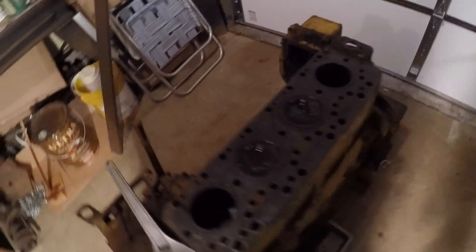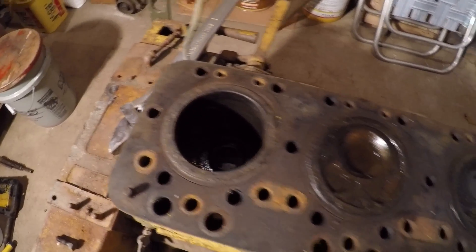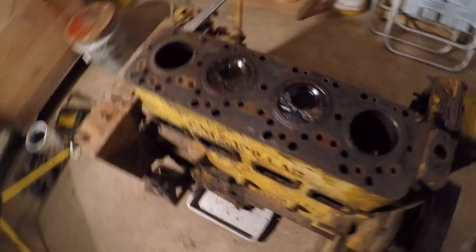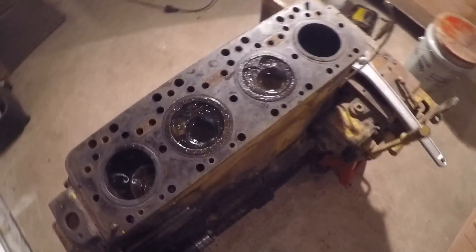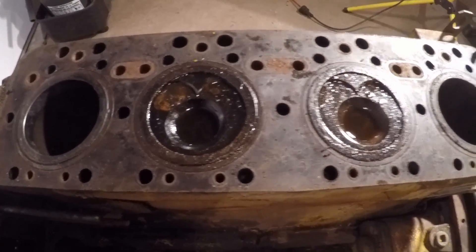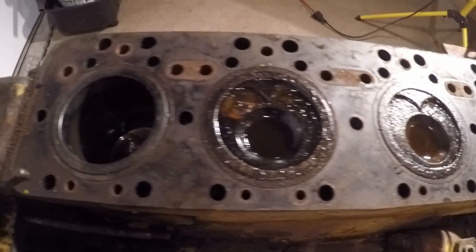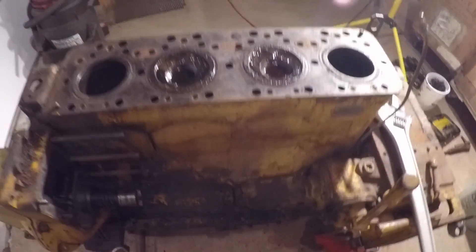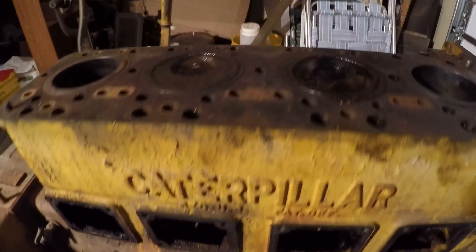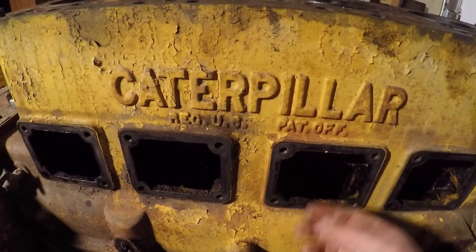I think I'm going to err on the side of caution, exercise some patience, and throw some fresh penetrating oil on top of all four of these pistons and just let that stuff soak in — hopefully run down and do a little bit of good. With stuck parts, if you can get them moving — any sort of initial movement — you've generally got the battle won. But I've gotten in too much of a hurry before and paid the price for it, so patience is key. I'm going to let these soak tonight and hopefully the penetrating oil can seep down and soften some of that existing rust. I really don't want to start rolling this engine over until I've had a good look at the bottom sides of the two middle cylinders, because I don't know if there's any rust on the cylinder walls between these pistons — I'd rather not scrape them down through anything that may be there.